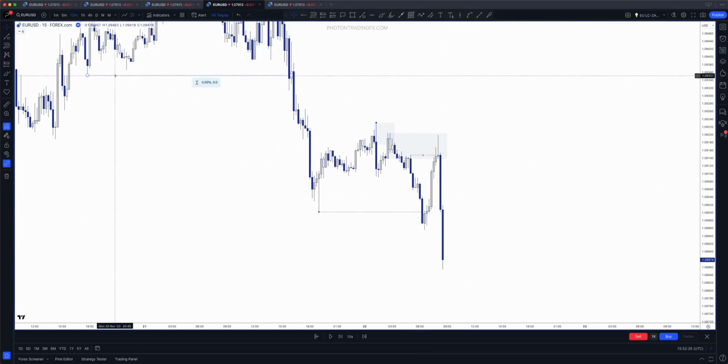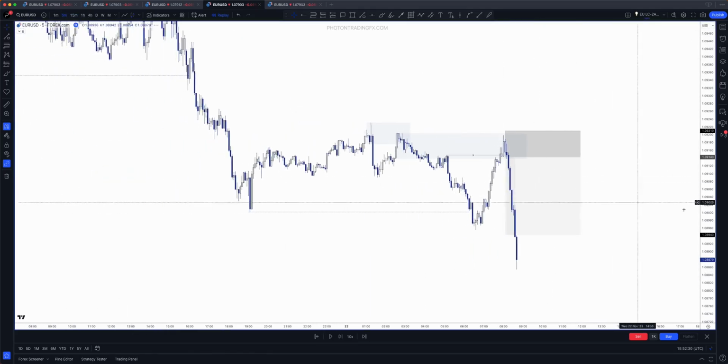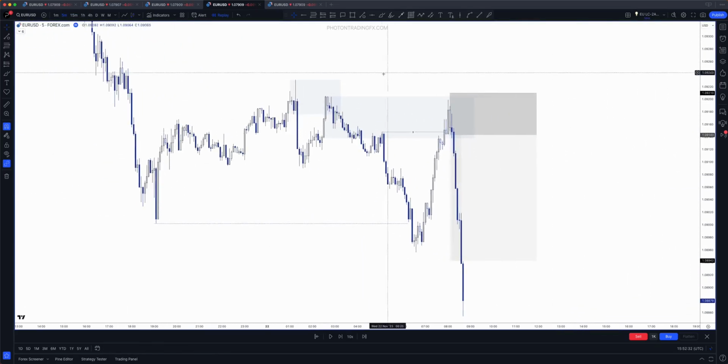Now, you can also use a little bit of common sense. There are going to be times where you're not quite sure if you want to use it. We've got lid all the way down here, we get the initial mitigation here, and we're coming up with a lot of momentum. You might be like, I'm not too keen to get involved. You might want to exercise a little bit of patience and discretion and go, okay, I can recognize there's a valid entry here, but I'm going to wait for a bit more. And then when you see we've taken clear medium time frame lid here.